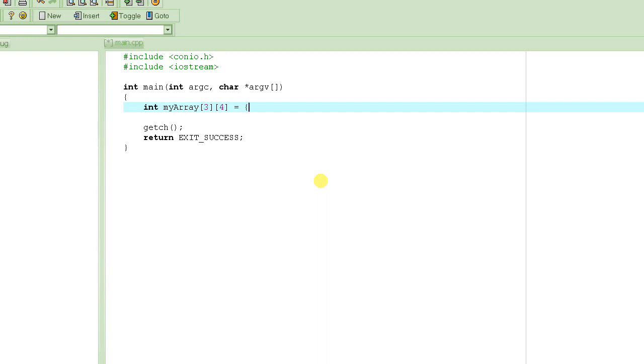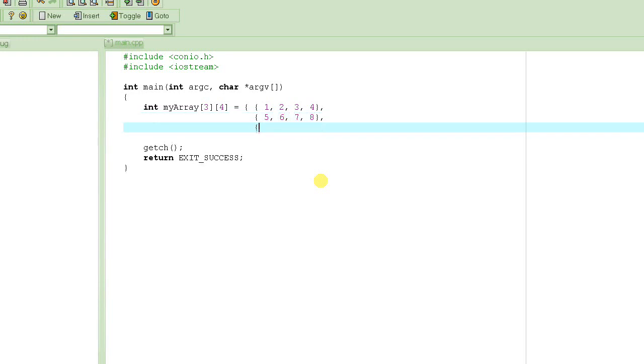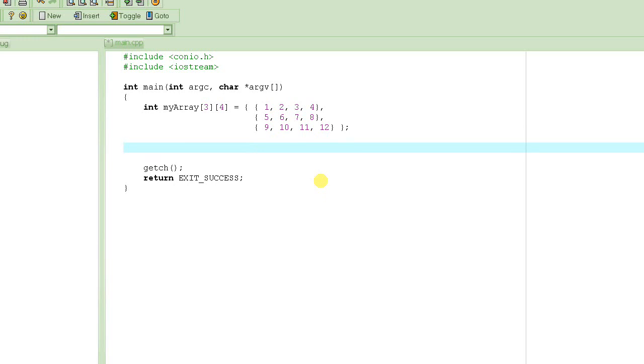Let's say it has 4 columns and 3 rows. And we also learned that we could initialize it like something like this. You don't have to initialize it. You could actually ask the user to input the values, but to make things fast, we will just go ahead and initialize this array with some values. Okay. There you go. So we have declared an array and we have initialized its value.